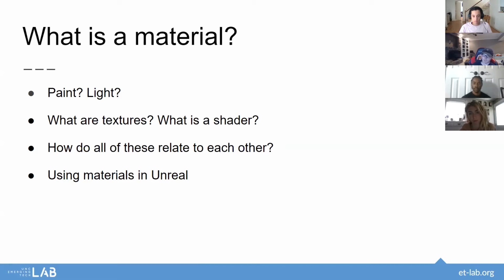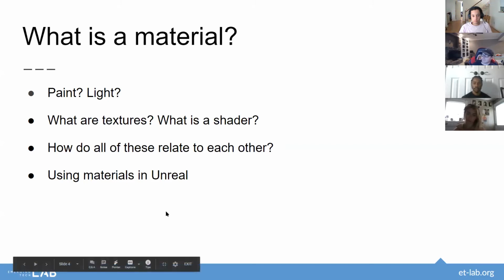Whereas in Unreal, we're using physically based rendering, which is supposed to be as accurate to real light simulation as possible. So we're using the roughness map, the normal map, etc. So that's just an important distinction to know.